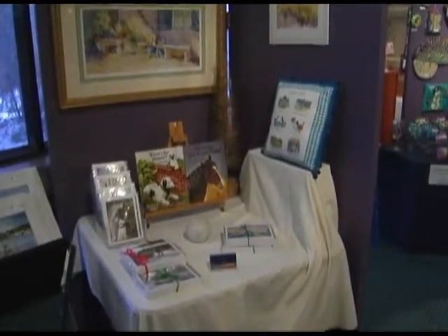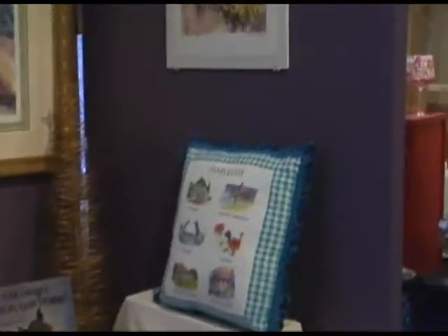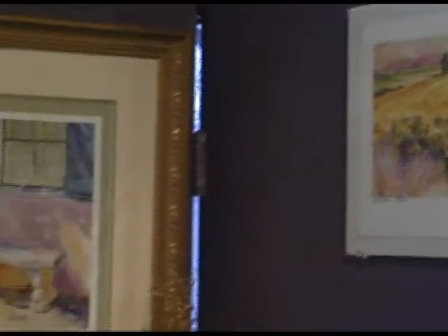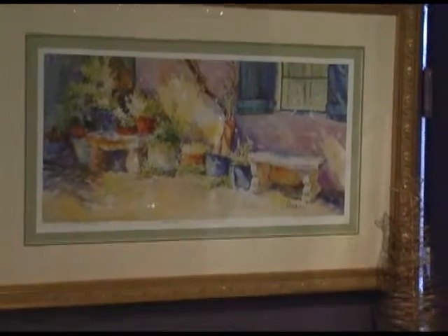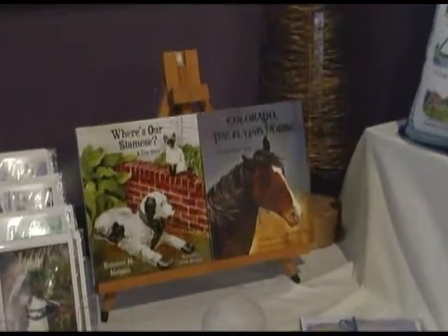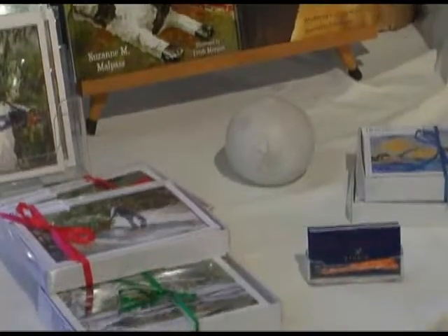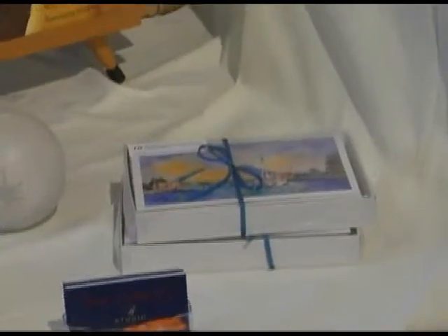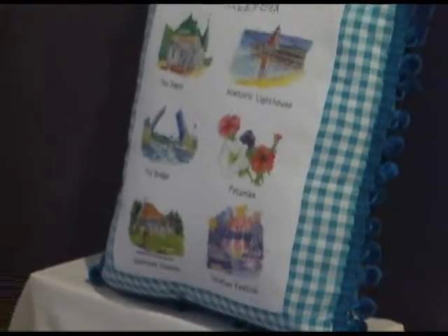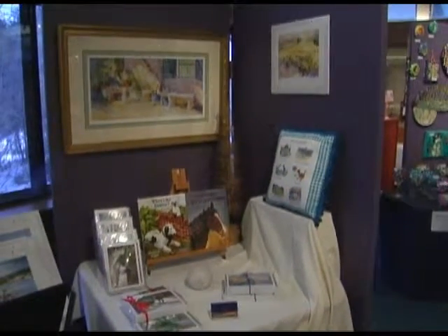Trish Morgan Bean is also a Charlevoix native. Trish is a watercolor painter, well known for scenes from the Charlevoix area — Lake Charlevoix, sail school pictures, and prints. She is also an illustrator in Susan Malpass's books and does beautiful cards as well. Peach Bloom Hill is the name of Trish's website and her business. She also does commission work, having just finished two pieces for Christmas presents.